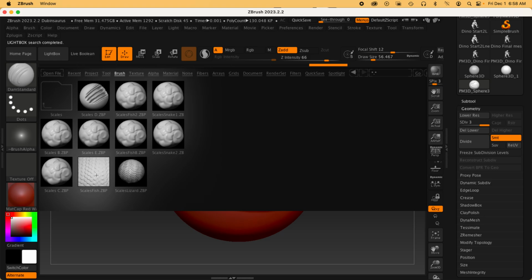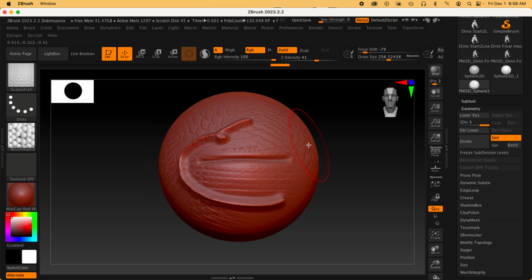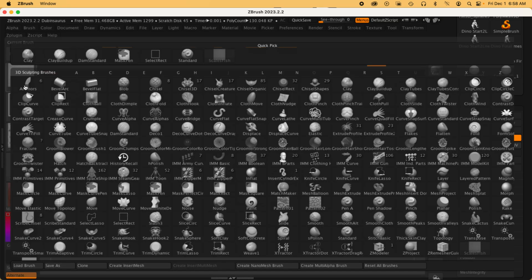And we could go and get like fish scales, and I could go to bigger brush, and I can paint in fishy scales, stuff like lizard scales. We have a different way of doing the brushes to improve the scales.